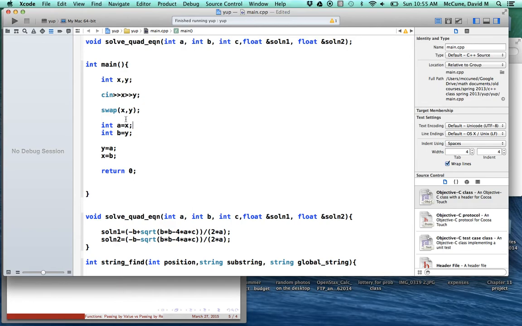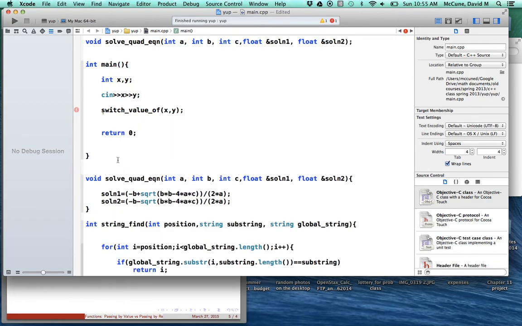Or maybe I'll do it like this: switch value of, or something, right? So make it really English specific. Of course the computer is yelling at me because it doesn't know what this function is, right? But again, in main, you would just like all of this suppressed, because why bother doing that in main? And now another programmer can come along and say, okay, what he's done is he's switched the values of x and y.